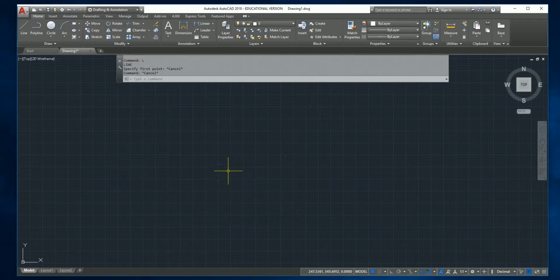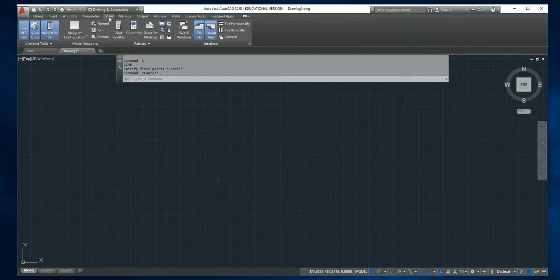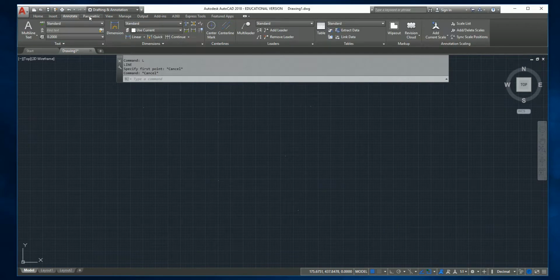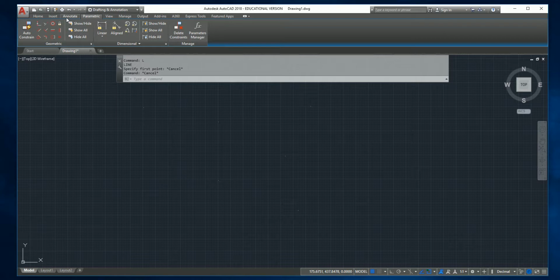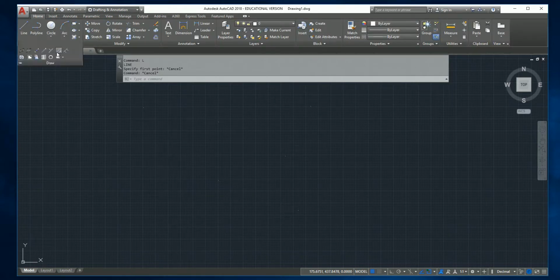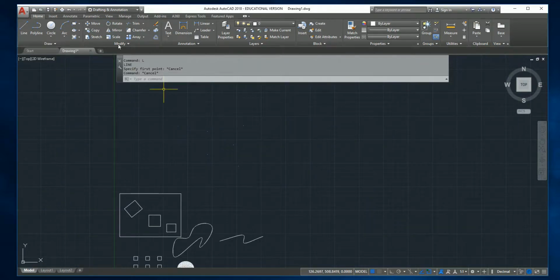Where is the point? Annotate, parametric, home, draw. Insert. It's usually under home, properties, utilities, clipboard, view.